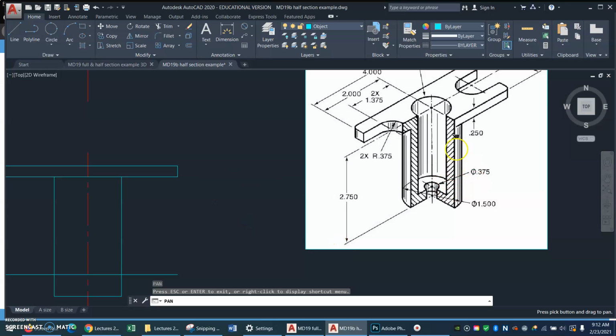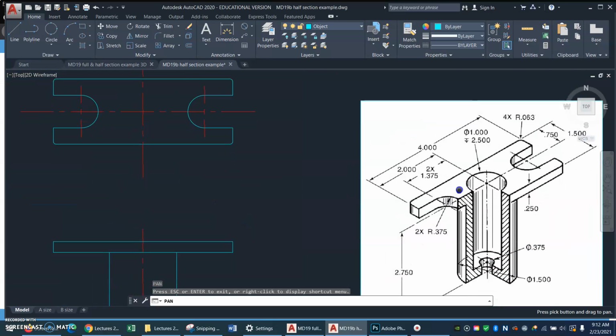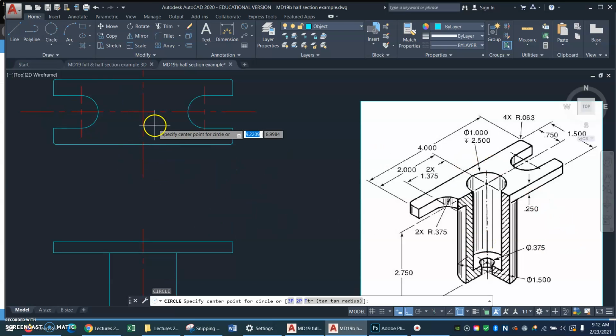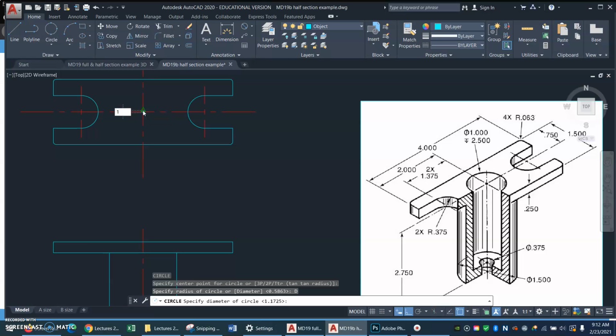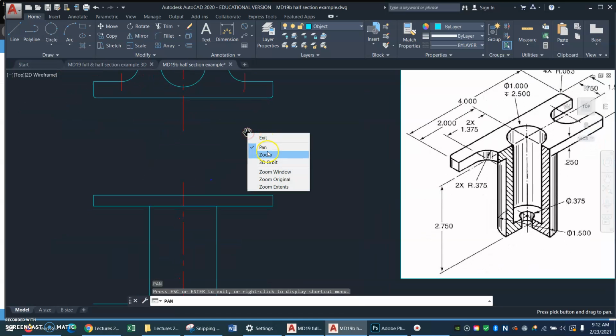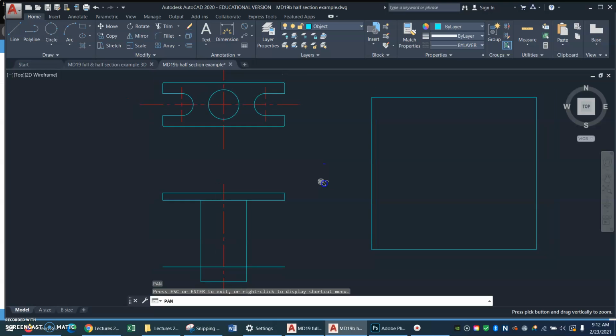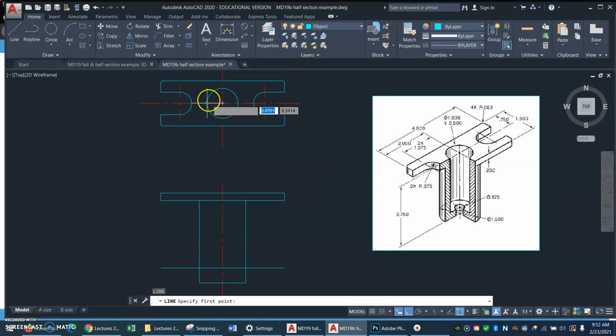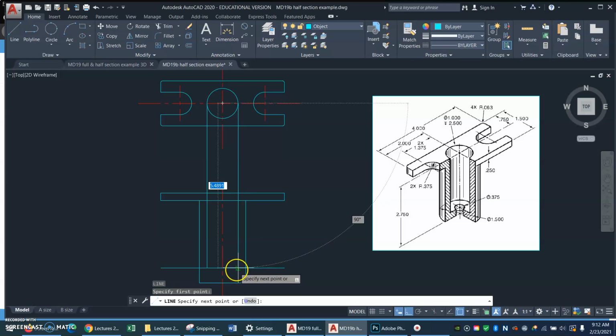And maybe the fastest way to do this is to draw the circle in the top view, diameter 1 inch, and then I can run lines down from there. That's sort of a fast way. Lines from the quadrant of that circle down, and from the quadrant of that circle down.